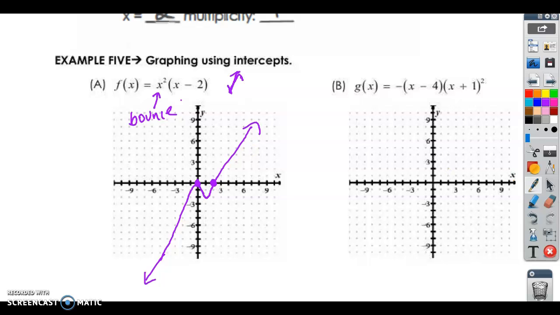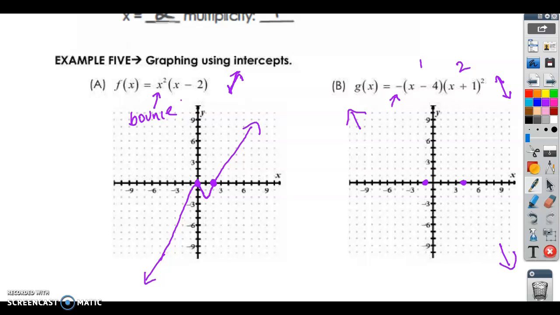All right, let's go to B. So we've got a negative leading coefficient. Okay, we've got an odd graph because we've got 1 here and 2 here, which makes the degree for the entire polynomial cubic. So that's going to be negative, so it's going to be opening in the opposite direction. So it's going to be looking like this. That's the end behavior. So now, let's see. We've got a 0 at -1, and we've got 1 at 4.